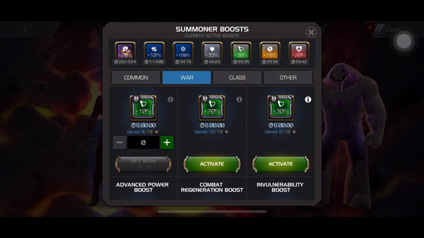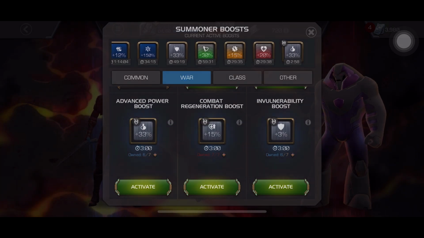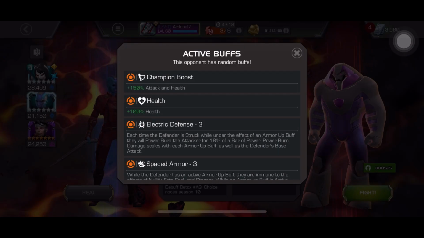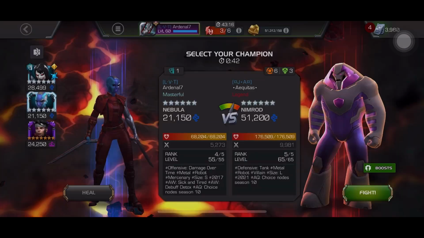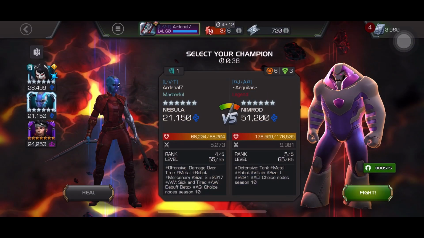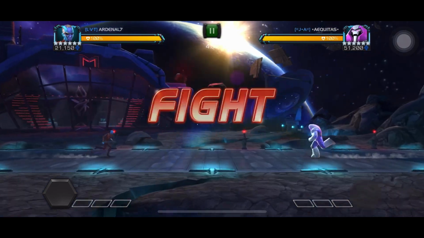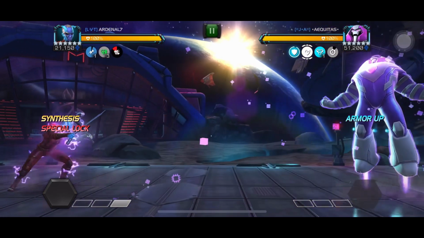Alright, my first fight this war is Nimrod on Node 6. That is the first fight on Path 3 in Section 1. Nimrod is a robot, so Nebula is going to be able to shut everything off. He's going to be able to ignore the node and the abilities of Nimrod. It's very similar to the matchup I had last war on Path 3 in Section 2.